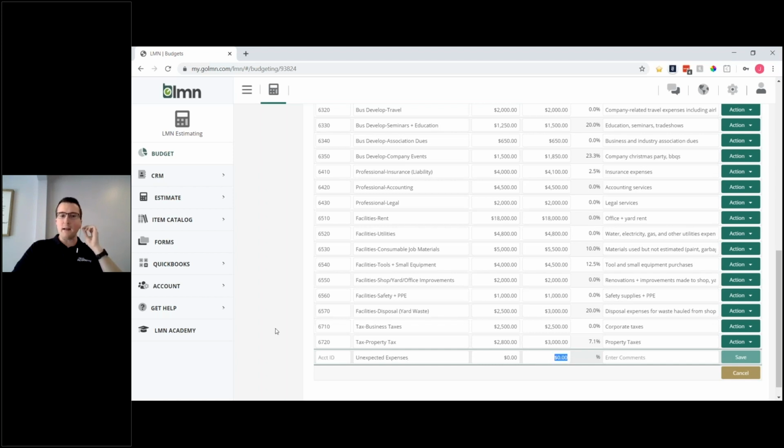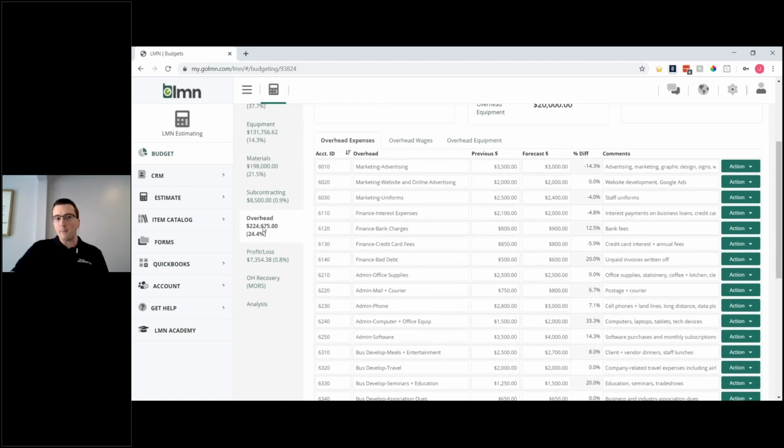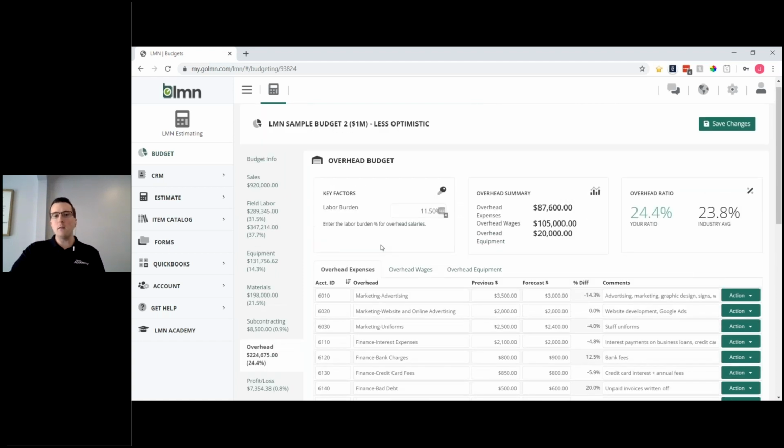And what that'll do is it'll increase your overhead percentage, obviously, but it'll also increase the overhead recovery amount percentage that you're charging on your estimates just a little bit, to make sure that you're recovering a little bit of money off each estimate towards a savings, whether you use that savings for a downturn in the economy, or for renting a new office space, new yard or whatever the case may be. So overhead is where I would put that one.